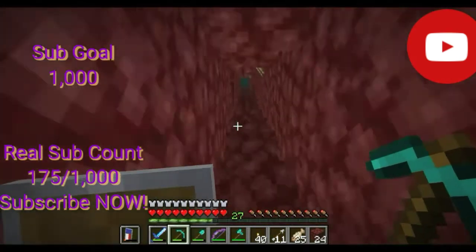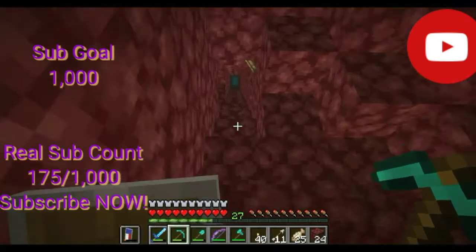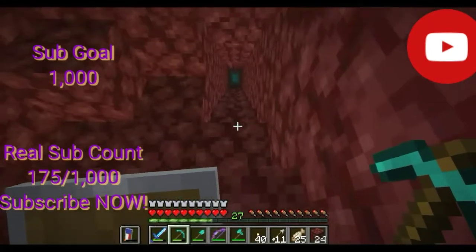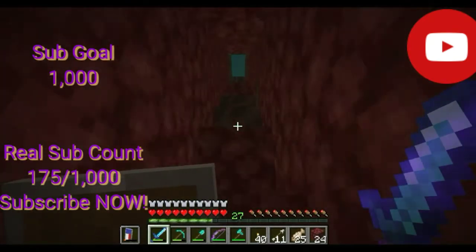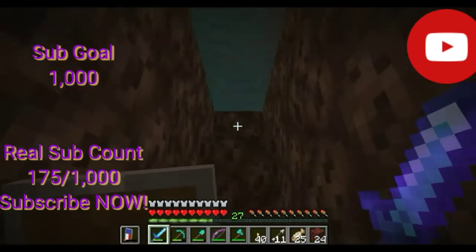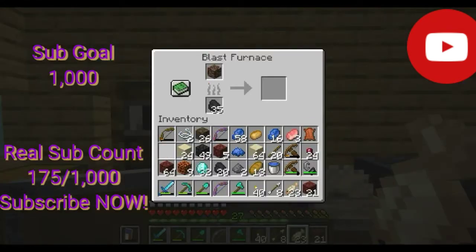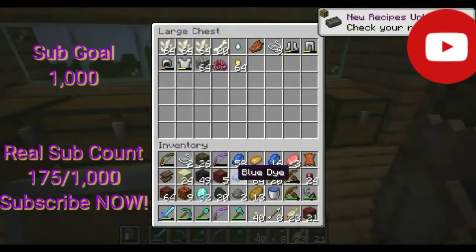Well, I guess since I didn't find any more right now, the best thing I can do is just get back to the surface and smelt that one ancient debris that I got. And of course, while I'm on the way back, I'm gonna kill some more monsters for more EXP, as I need to enchant my pickaxe again. Okay, now let's just smelt this one piece of ancient debris with very fast speed. Oh, the first netherite scrap.